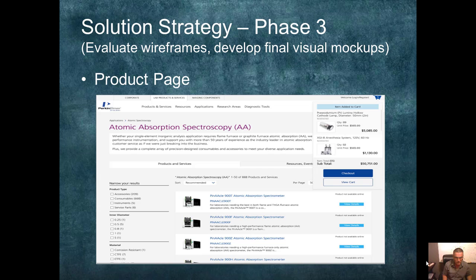So here's an example of the product page with the mini cart. Folks really liked this. This was exactly what they said they wanted. They didn't want to leave the page. They just wanted to be able to view the cart, add another item, see what was in there, see if maybe, because they're ordering so many things, they're not even sure yet if they added a certain part. So before they add this one, they want to just check and see. So now they can do that.